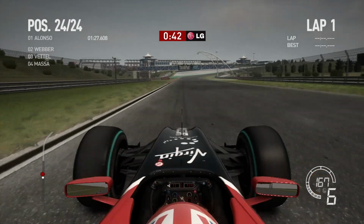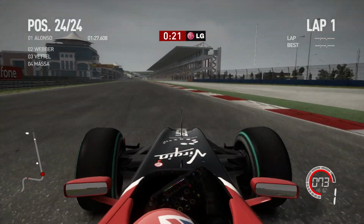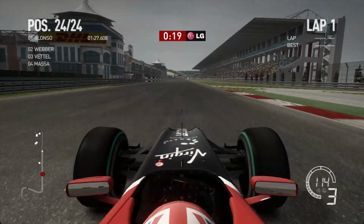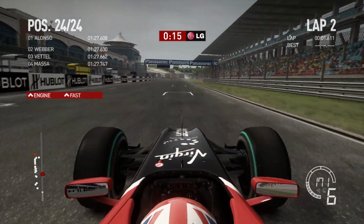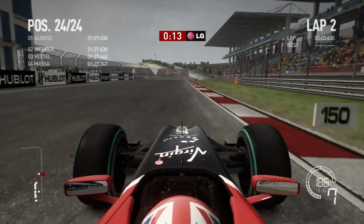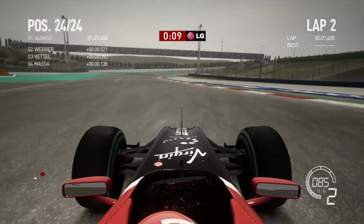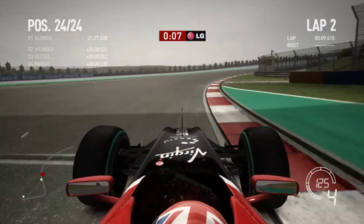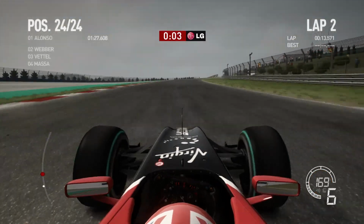Because we cut the corner on the previous lap, we get another attempt here in qualifying. Nico Rosberg's come straight back into the pit lane. That's good news. And this time, we are going to be running fast, rich revs all the way throughout this lap. And hopefully, that can help us set a decent lap time. Right. Anyway, here on our qualifying lap, let's not cut any corners and let's see what we can do.